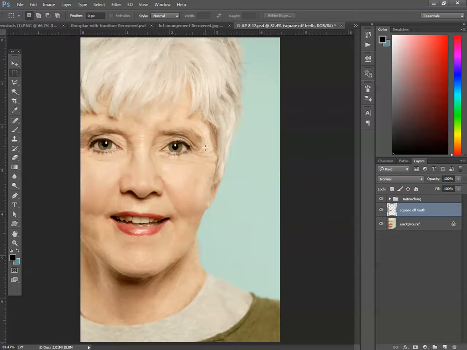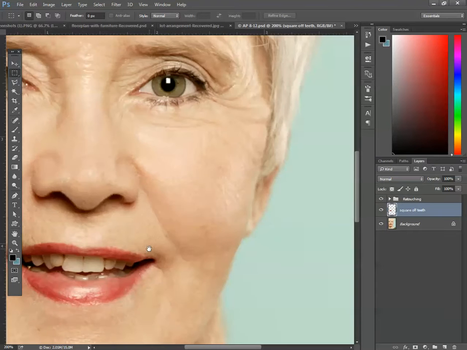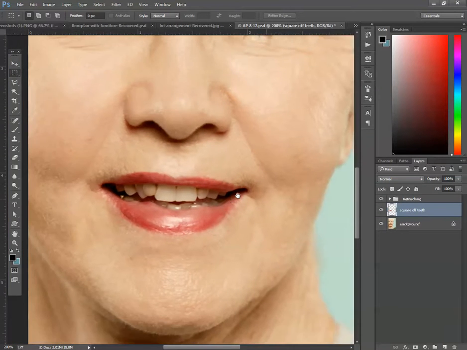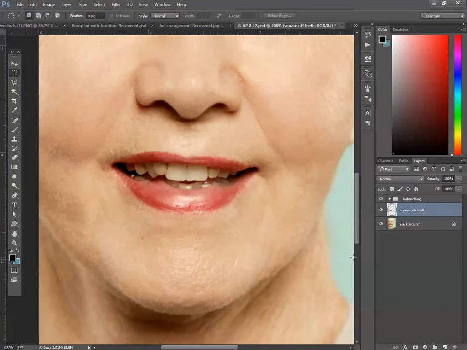Okay, step 5 is to zoom in, and using the pen tool, draw a path that represents the shape of the top right row of teeth as you would want them to be. And that is seen in figure 92 on the next page. So I'm going to zoom in, Control plus, and hold down the space bar. We'll get my hand tool and I can move it around. Then I'm going to select the pen tool and start clicking and make the shape of the teeth squared off as I would want them to be.